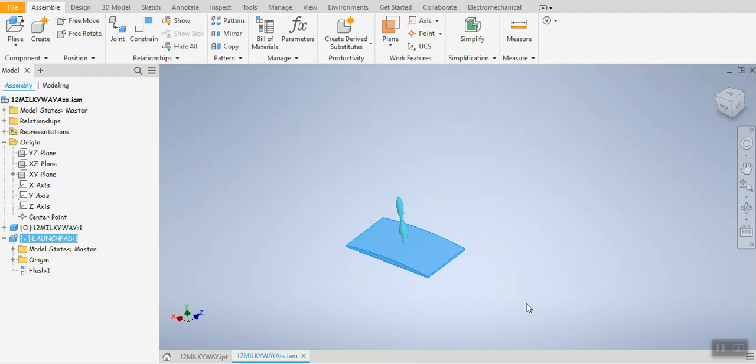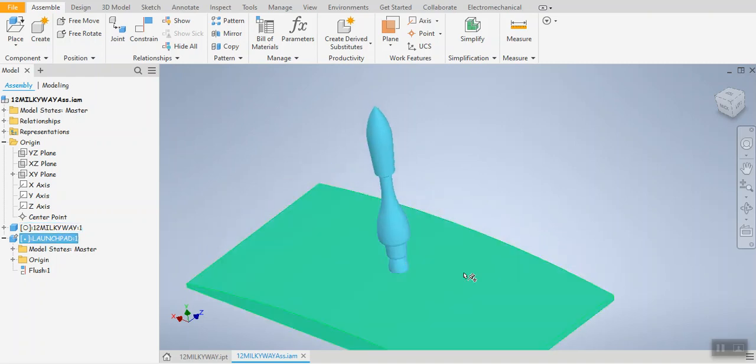Even though the Earth is moving in the real world, and in another application I may move it at a certain speed of the Earth's rotation, in this particular case I marked it as grounded. The only moving part right now is the rocket.